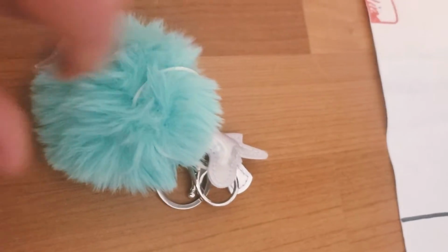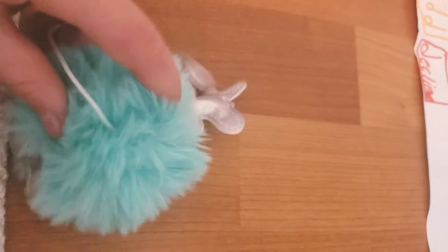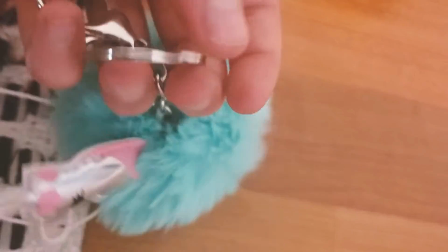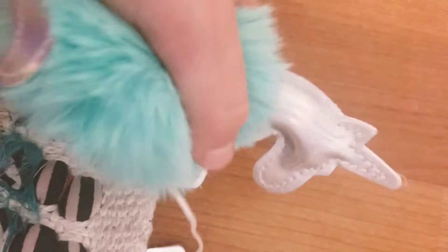It looks like she painted it, but she painted it really good. Super cool. Now I'm gonna play with this. Oh, this is so soft. And it has a keychain so I can stick it onto my backpack. And look at that little face. And I just noticed that it has little feet. It's so soft and squishy. I rate this 10 out of 10.